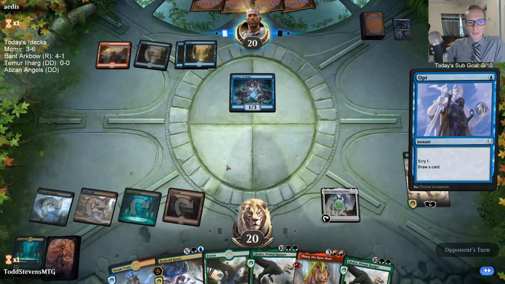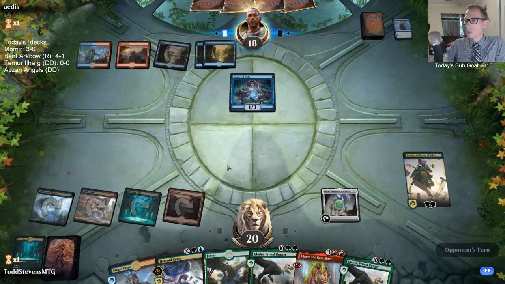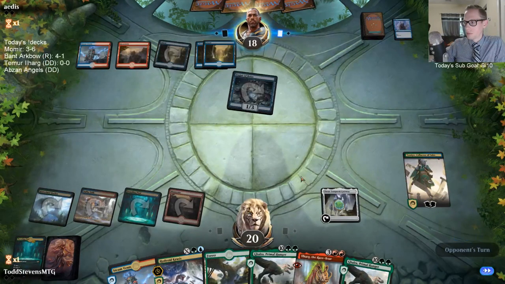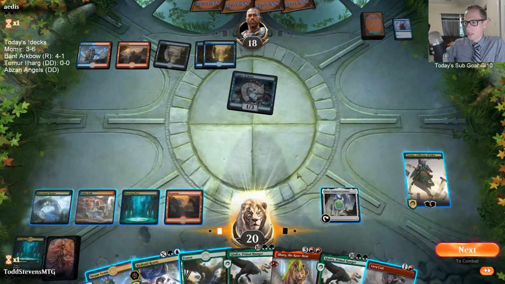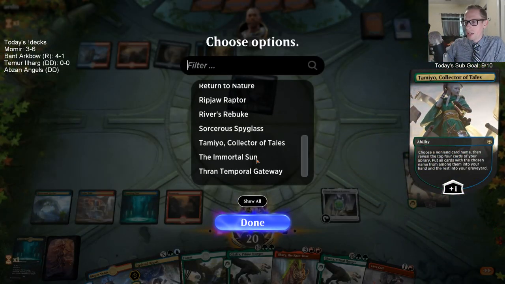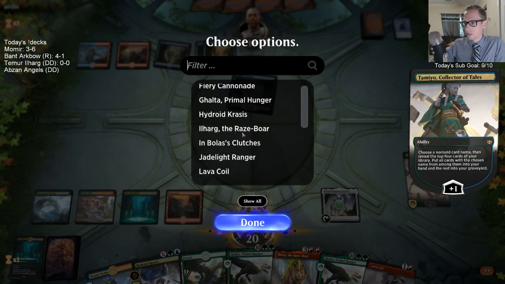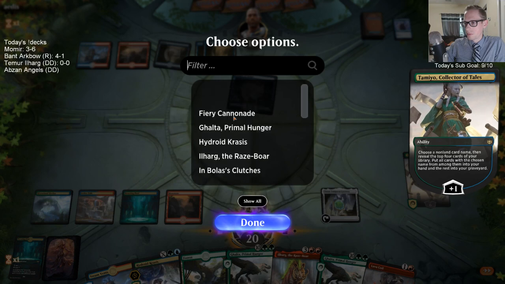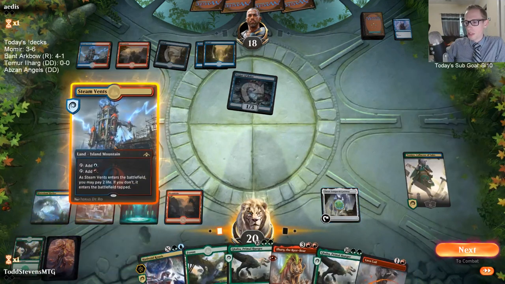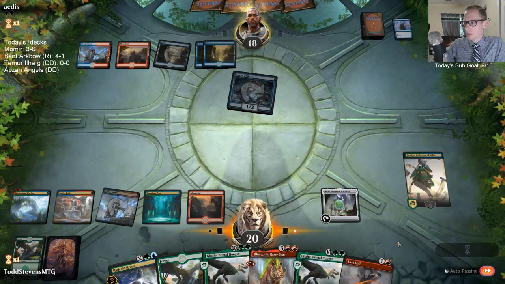Were they hoping to high roll for a Phoenix, or did they actually not have the red mana available? Yeah, Tamiyo's been so effective for us. Well, we already kind of have all the cards we need. I was thinking about saying Hydroid Krasis even. I went with Jade Light, just in case we want to play a Jade Light plus something else later on.